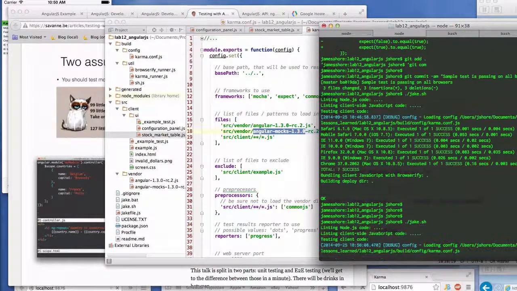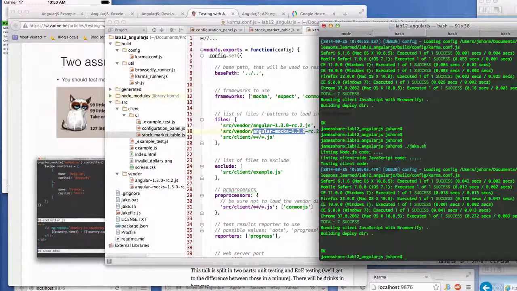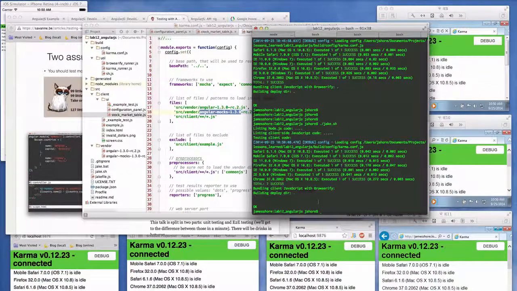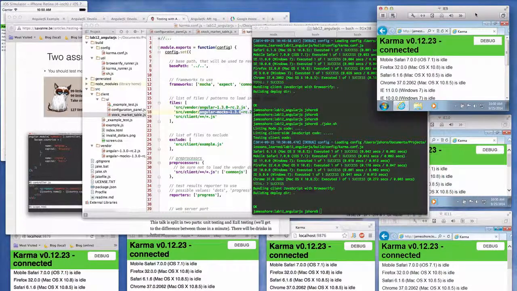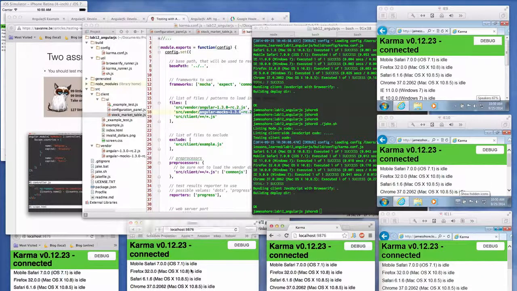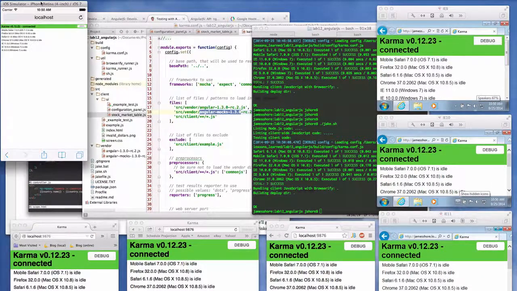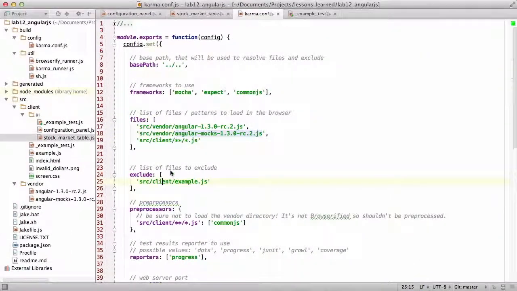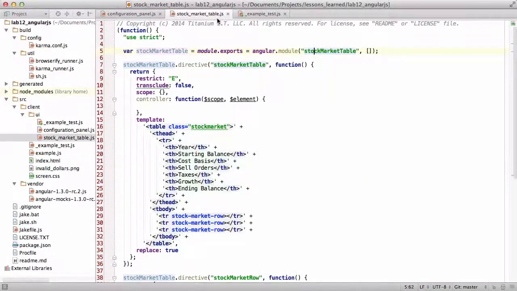So now we have a really nice set of automation where we're linting everything and running our tests on all these browsers here. Angular 1.3 has dropped support for IE8, so I'm not testing against IE8. I'm testing against IE9, 10, 11, Chrome, Safari, Firefox, and iOS. And that, of course, is the lovely thing about Karma, is it gives you the ability to test against real browsers. Now that we've got all that working, it's time to get a real test running.